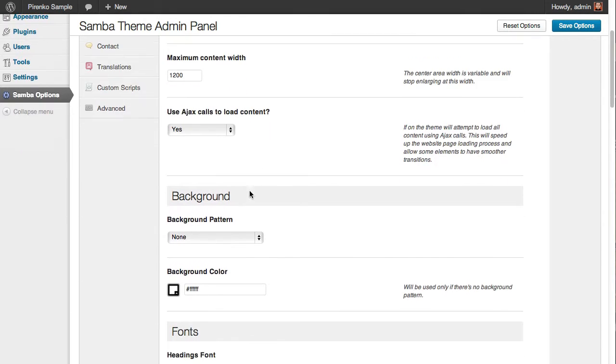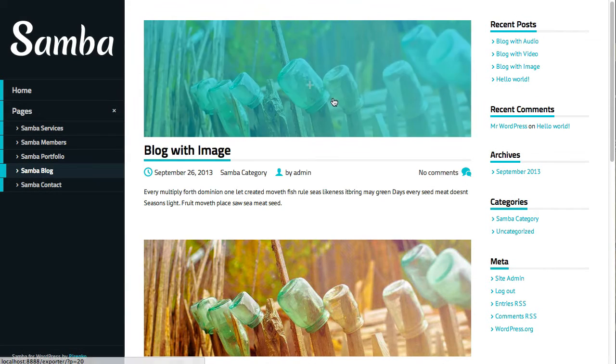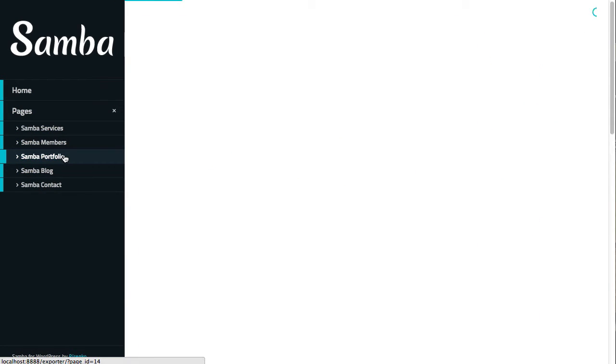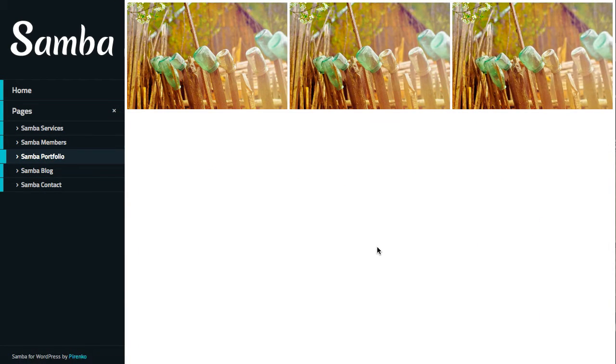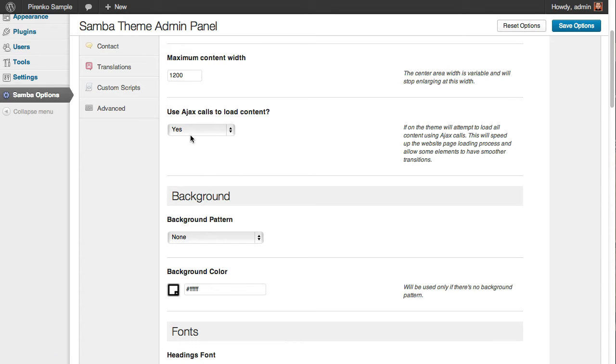And you have here another important option, which is to decide if you want the pages to be loading using Ajax calls. Well, I recommend you to do this to keep the website running smoothly and faster, because with this option on, after you load the first page, you are just loading the content and not the CSS files or other stuff that's not necessary to be always reloading. But if for some reason you don't like this, you can say that no, you don't want this, and save the options.